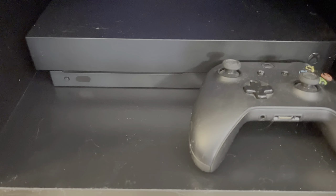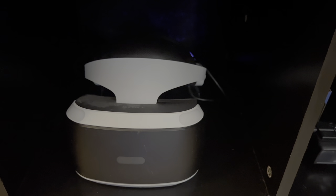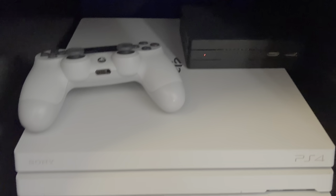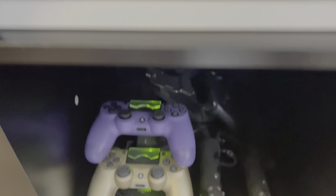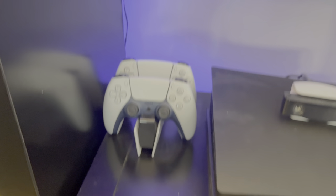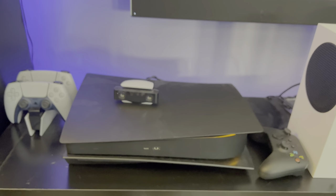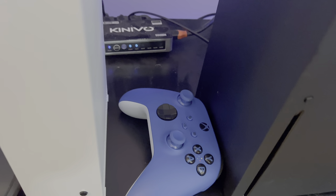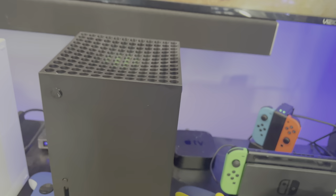I'm trying to wait for wireless controls to come out for the Dreamcast. Here we have our Xbox One X — nice and crispy, great condition. Our PlayStation VR — we keep it in one of the cubbies and take it out when we want to play on the PS4. This is our PS4 Pro. Here's a charging station for our PS4 controllers — we also use a PS4 controller with the Retro Pi. There's our PS5 station with the black mat, which attracts dust. There's our Xbox Series S and Xbox Series X.